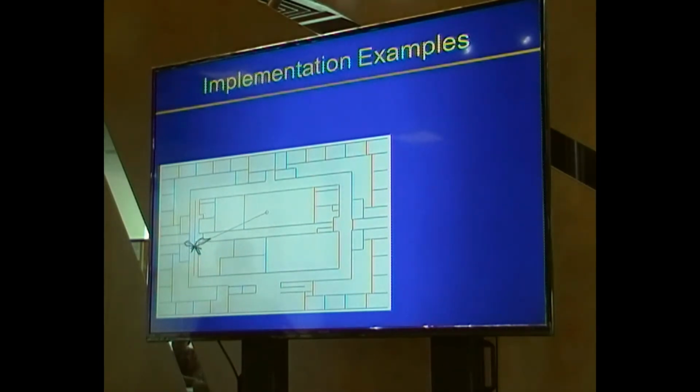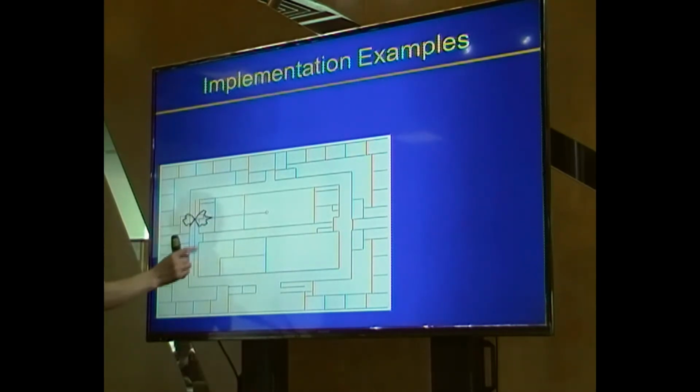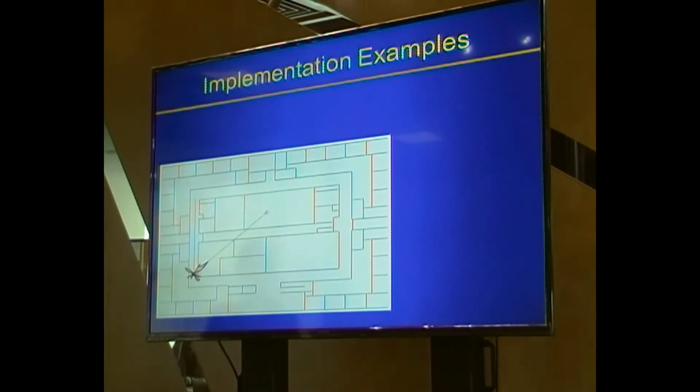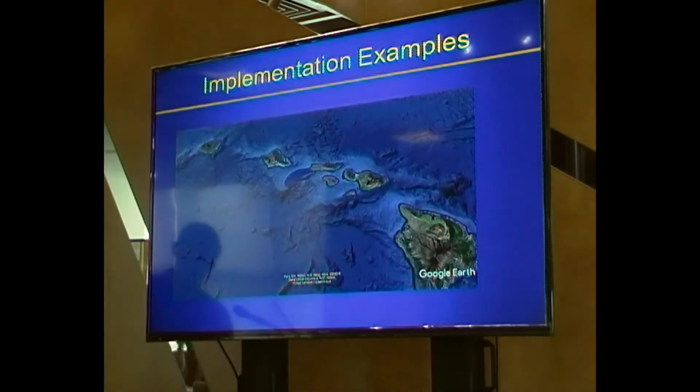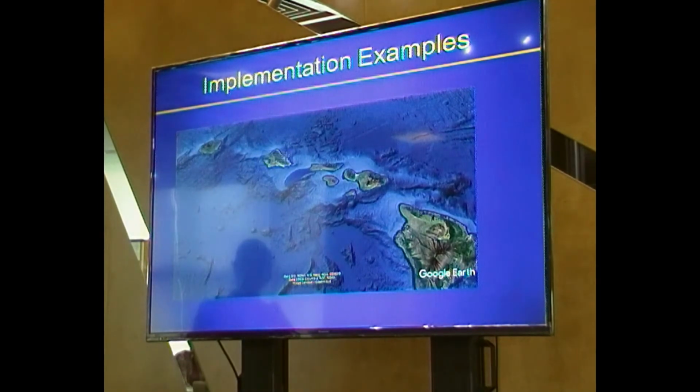Okay, so for indoor cases, we're also interested in the direction of arrival or direction of departure. That is an animation here. You can see in this direction, we also have the longest distance with the strongest received signal. So that's the direction directed to the transmitter, line of sight. Of course, again the rays we can do, and in this case, for the entire Oahu Island we can put the result just overlaid on the Google Earth software, so you can see it. So that's with the GPU there.